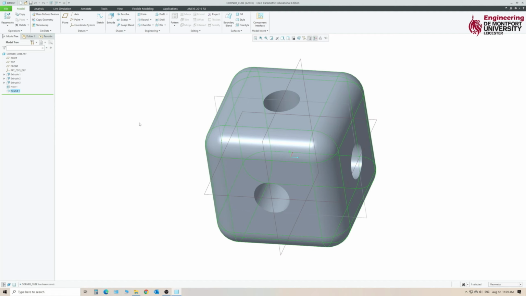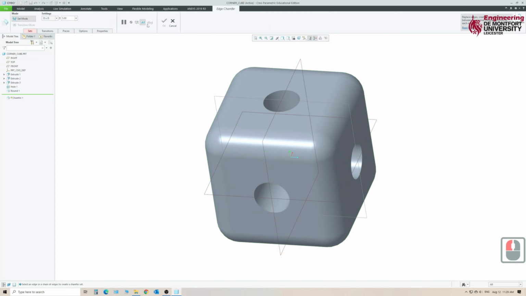And now what we're going to do is chamfer the edges of the holes. So these holes, we'll put a little chamfer around there. And we can use the chamfer tool from the engineering section. The chamfer that I'm looking for is 0.5, so let's change this up here. And then I can click each one of these.